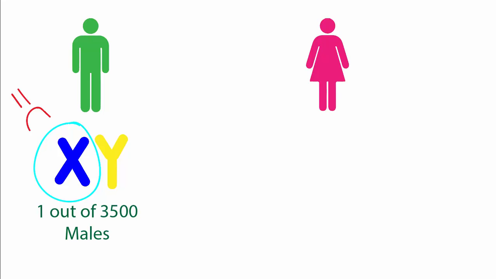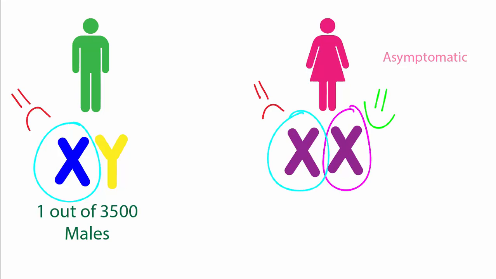Girls, on the other hand, are lucky because they have 2 X chromosomes, so they tend to be asymptomatic. If one of their X chromosomes becomes mutated, the other chromosome can compensate for it. BMD is the most common muscular dystrophy for females and is much less severe than DMD.